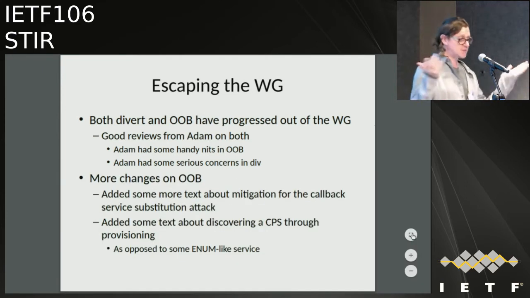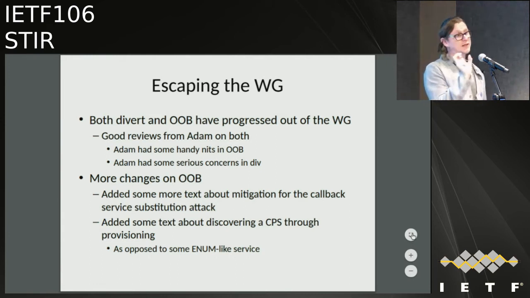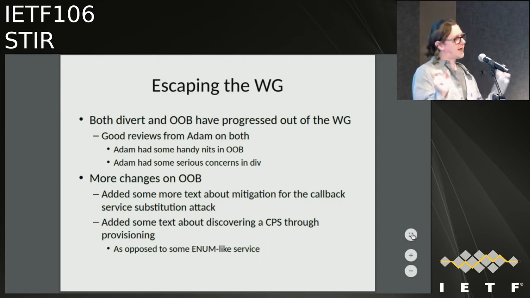So we put in some more text about mitigation for that. There are a couple of ways to mitigate it. The main ones are reducing the window in which the passport is actually available in the CPS, including potentially putting it in after you place the call. The text has said for some time, first you put your passport in CPS and then you place your call, and you can reduce the window on that side. And the other thing it talks about is doing some kind of post-call coordination. This is based on the exposure of call state information on both sides of the call.